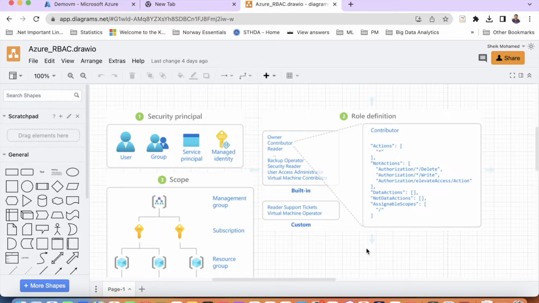But the custom role is not in the scope of this video. We will probably talk about that at a later point in time. I'll create a separate video for custom roles.